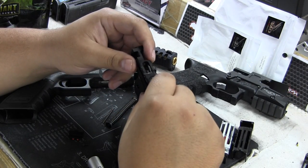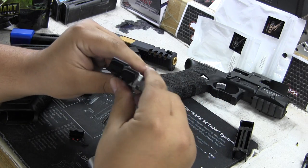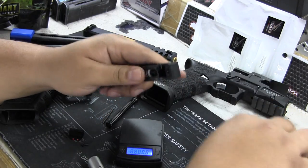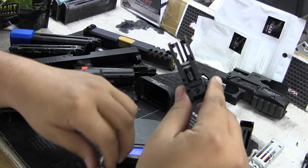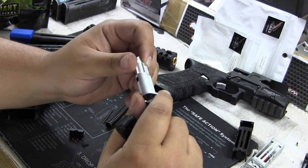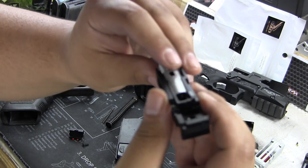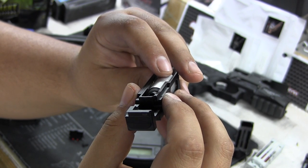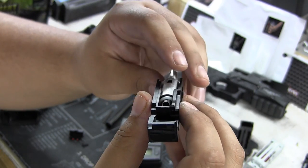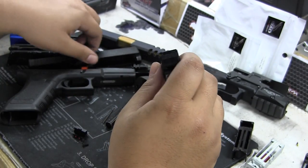The only thing that Gun Modify has over everybody is the fact that you can switch these plates — that's what's so cool about Gun Modify. I would definitely say they're the coolest blowback unit. But this is the new lightest blowback unit on the market, hands down. Don't forget to super glue this screw in — if you don't do it, you will run into problems and you're gonna strip it and break the threads. I still have room for one more step up. It's a very nice seal, and this is actually the stock o-ring with the Airsoft Surgeon — you can see when I push it, it barely goes in. One step up maybe, and it'll be nice and tight.